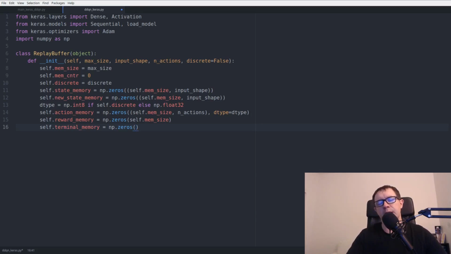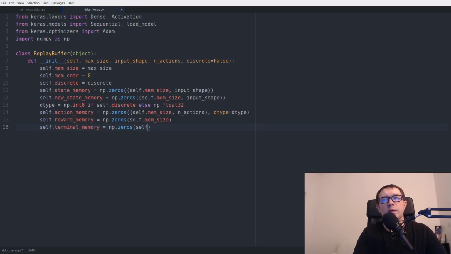But the idea is that when the episode is over, you don't want to sample the next state, and the reason is that the expected future reward for the terminal state is identically 0. Once the game is over, the agent expects no future returns for that particular episode. And so you need a way of accommodating that, and that's through the terminal memory.